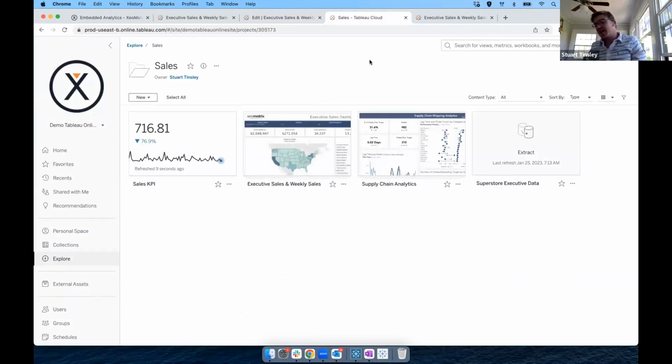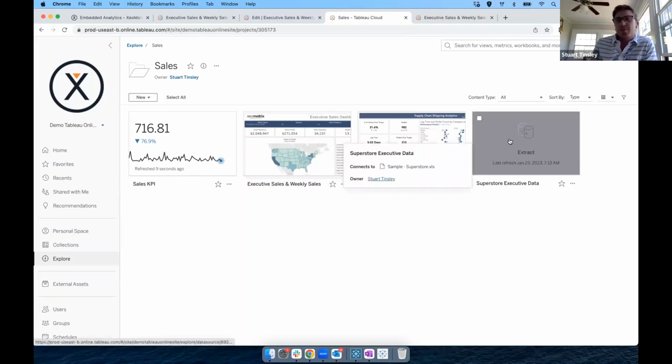So Ask Data is Tableau's natural language processing option, where users can simply type a question that they have about the data, and Tableau will return results in either text or charts for them. So I'll show you what that looks like. And the first key ingredient here is that you want to make sure you have published your data source to the project folder, that it's not embedded in the workbook.